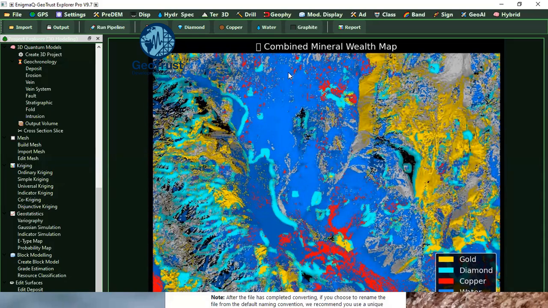Blue representing pixels with higher probability of finding groundwater. And the light green here representing diamond, and actually this narrow zone at the top is the zone for relative higher probability of finding graphite. So this is the quantum probability of finding different targets from the five targets. So this is for display.